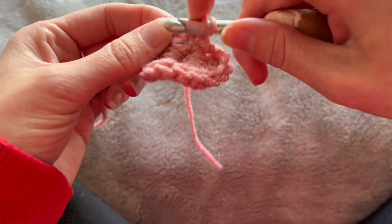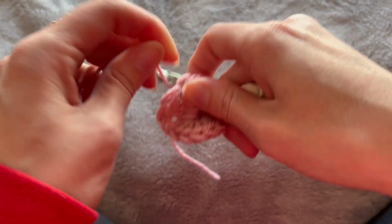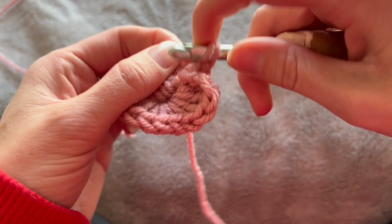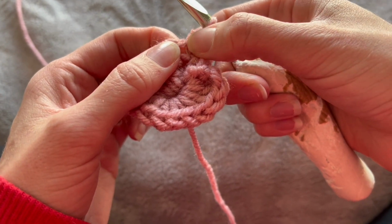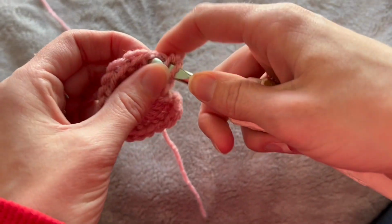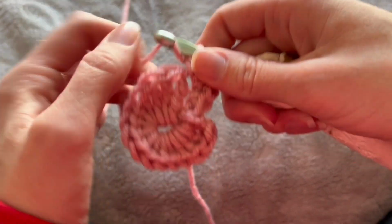So around, in, around, out, around through all of them, and do our second one. And then we're going to do a double crochet into that spot. So we just did 3 different stitches into that same spot.